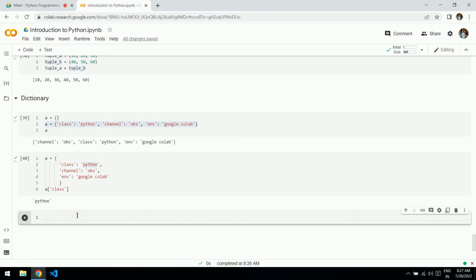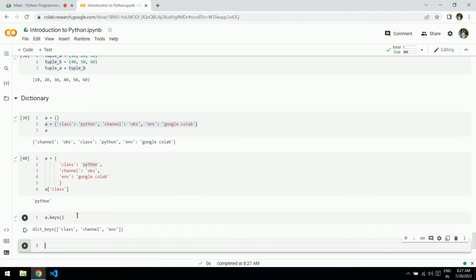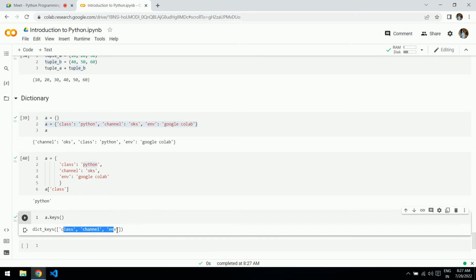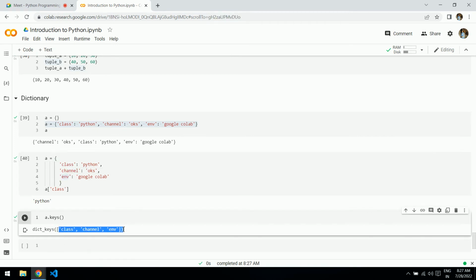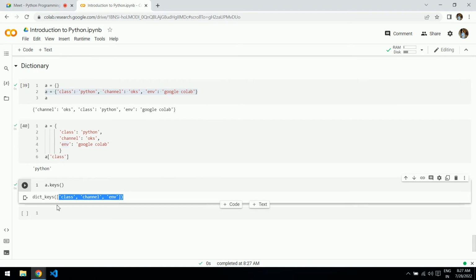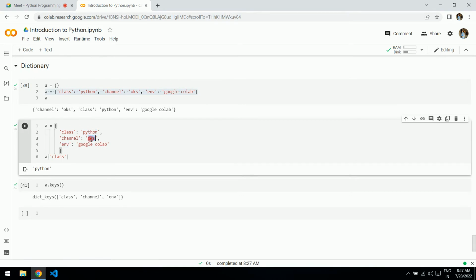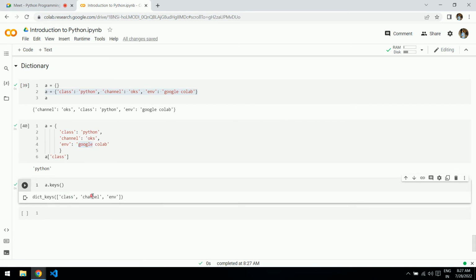If you want to know what the keys are, you can do a dot keys, and if you run, we'd be getting the list of keys here. So it is class, channel, env. These three are the keys here. If you want the values, we can access them through these keys, like a of class or a of channel or a of env.